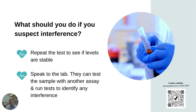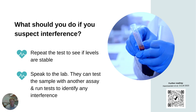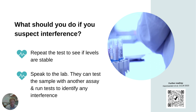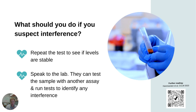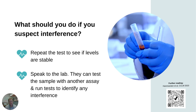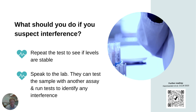There's some further reading here. If you scan this QR code — I'll put the link in the chat — you'll see an article written by Ola Hammerstein as first author. I was privileged to be part of the group as part of the International Federation for Clinical Chemistry Committee for Cardiac Biomarkers, and it gives you a really nice overview of this topic. So hopefully that's given you a nice overview of immune interferences in troponin assays and how they might cause either false negative or false positive troponin results.